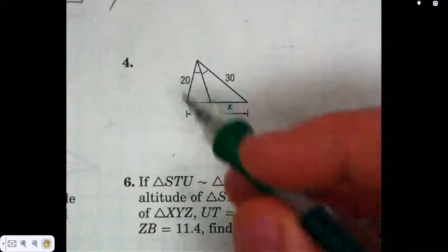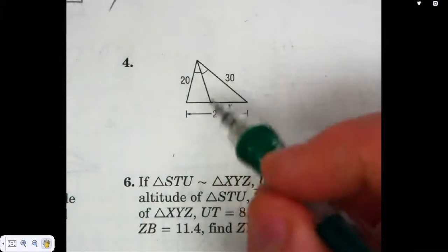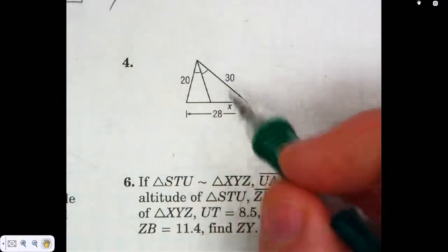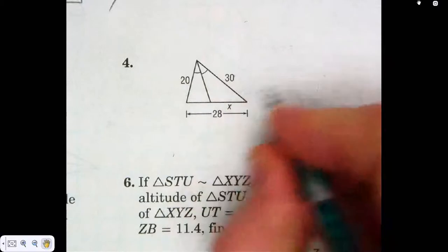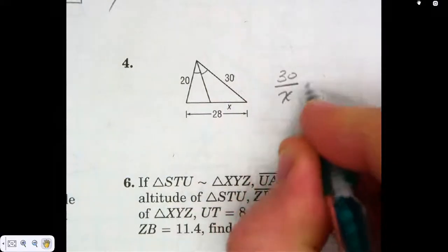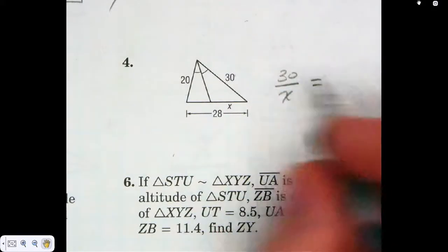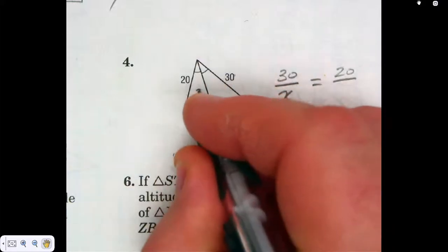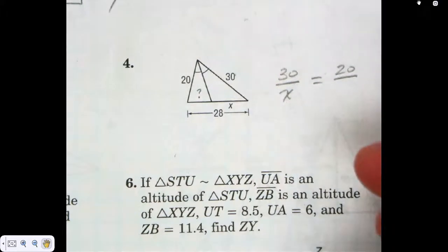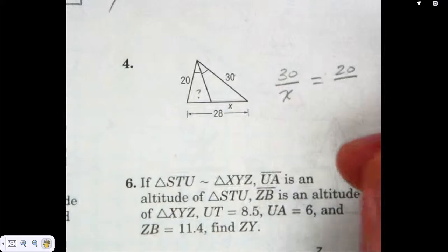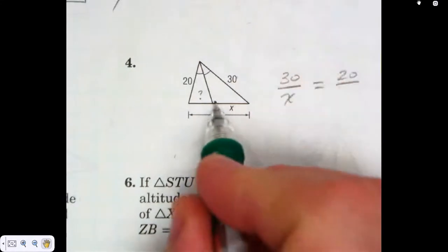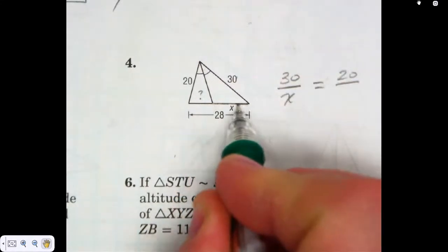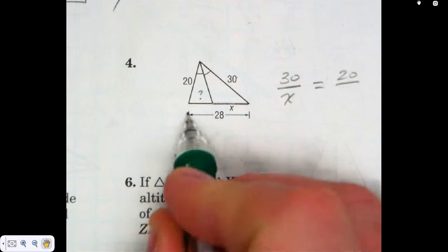In this section, if you have only one triangle with an angle bisection, you know that it's this over this equals that over that. Well, I see I've got 30 over what? That has to be equal to 20 over, I don't know this one though, do I? No. Now I want you to look at it closer though. You know that here to here is some number x, right? And the whole thing is what?